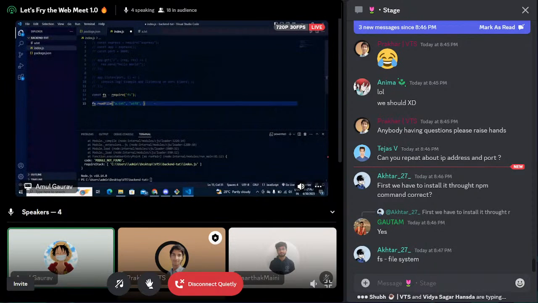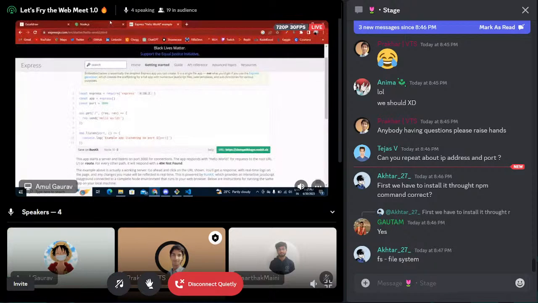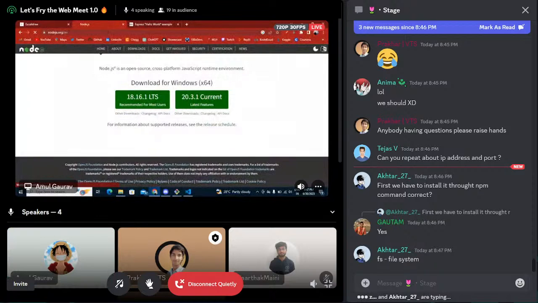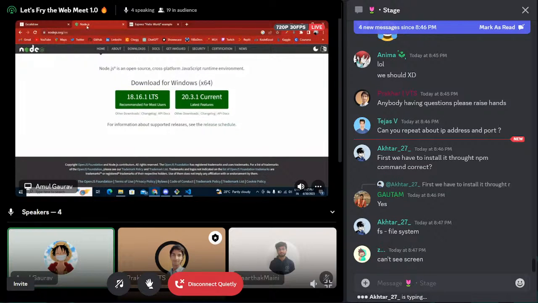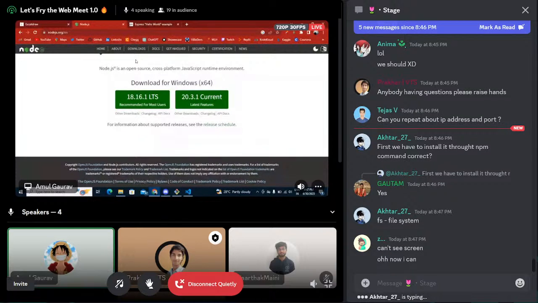Yeah, okay. First, the IP address. Let's say you have visited the Node.js website. How does their server know to show their website on your machine? It is done by the IP. They get to know that this machine has requested the data by the IP address.